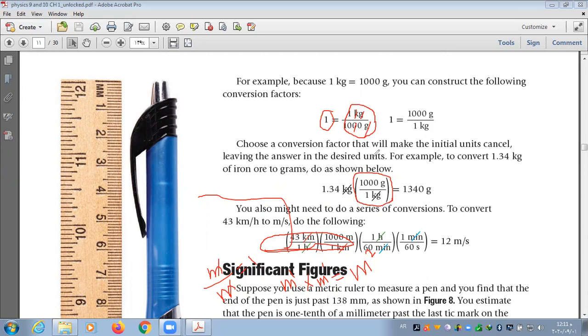Here, he wants to convert 1.34 kilogram to grams. Here, the final result must be in gram. We must multiply by a multiplier, which we call the conversion factor. How can we choose it? We have kilogram here. We want to cancel kilogram, so we will multiply by the conversion factor. Here kilogram.